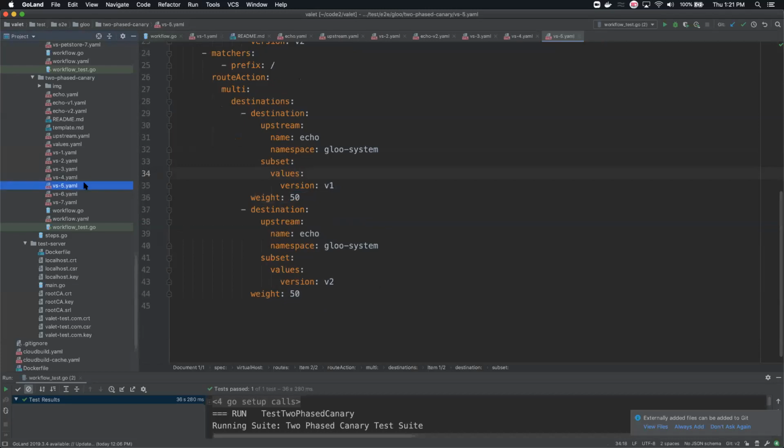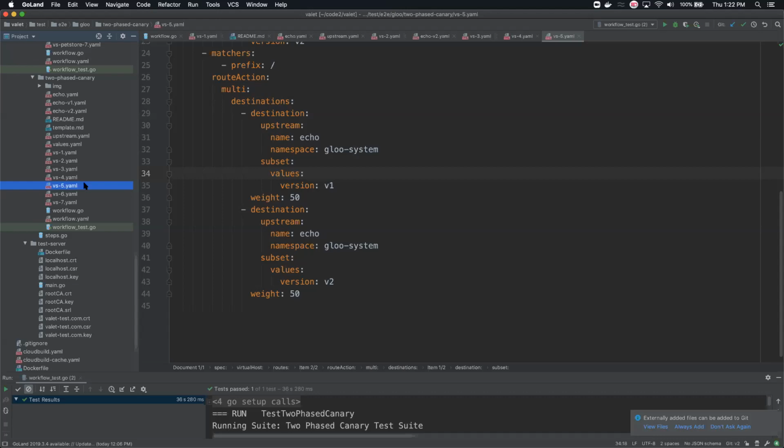Now, in a progressive delivery scenario, you're probably going to take a much more fine-grained approach to the weights. But in our scenario here, for demo purposes, I'm going to immediately jump to sending half the traffic to v2. You may want to start with a percent and maybe increase it to 5%, 10, 25. You'll want to come up with some scheme for deciding what steps along the way you want to test at.